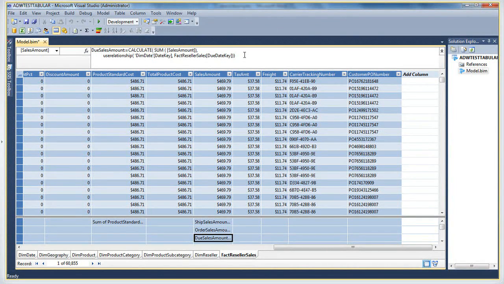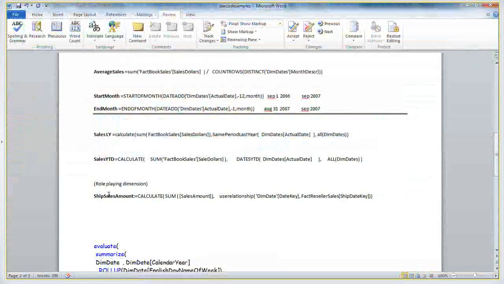They're just pointing to 3 different relationships. Let me come back to Word here, since this is probably a little bit easier to see. I've got ship sales amount, where I'm once again calculating the sum of the raw sales amount measure over a scope of data. And in this instance, we can calculate something over a relationship.